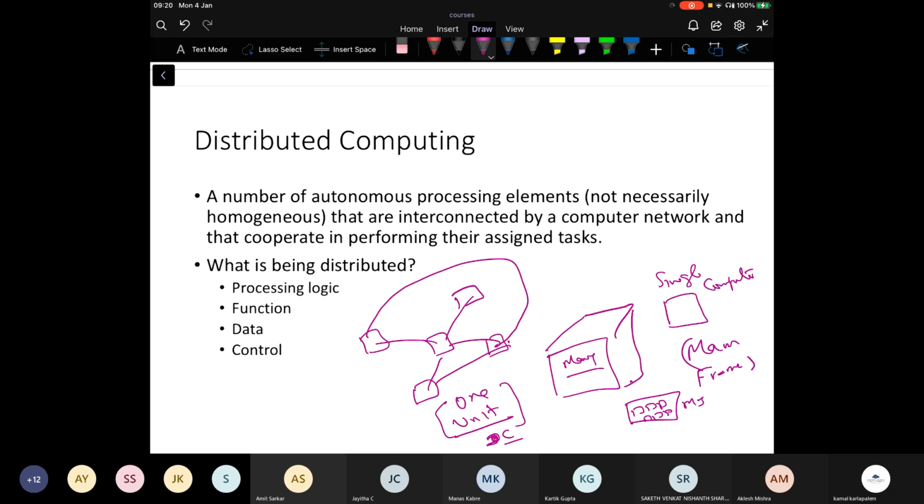And what gets distributed here? The processing logic can get distributed. You are doing sorting across all of them, or you are executing the same code on all of them. For example, select salary from employee. You are executing it in all the nodes, right? The function can be distributed.